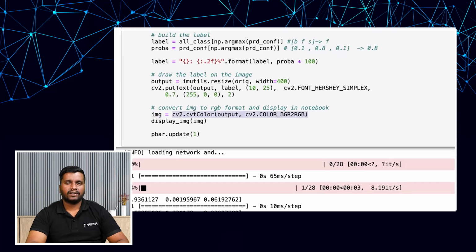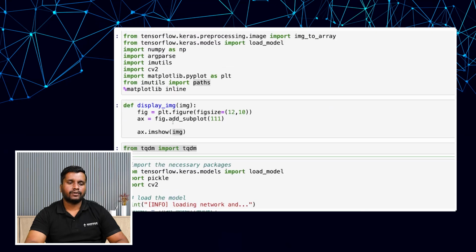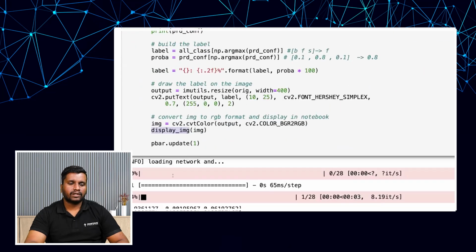Earlier, when we took the image, it is always imported in BGR format, but what we want is RGB format. So we convert that image into RGB, which is the original image content, and then we display the image. We have already created this display image function, and we will use that function to show the image.